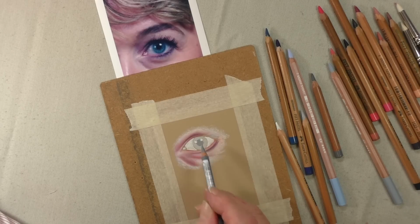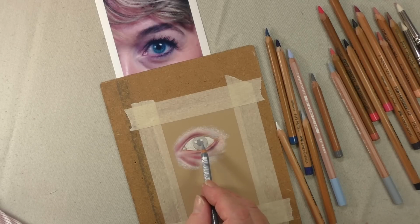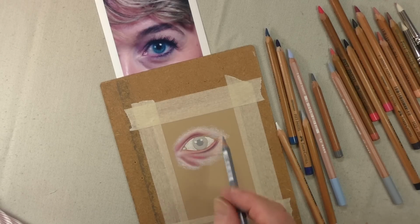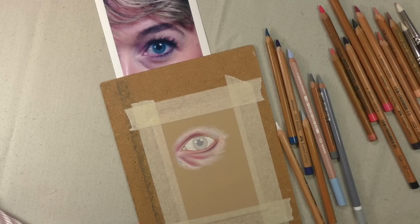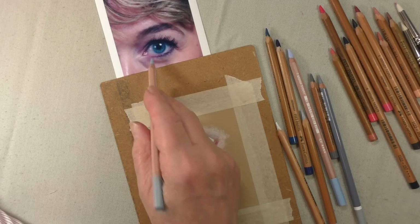There we are. Now we've got the basics of the eye. What we've got to do is darken it. I think what I'll do now is I'll darken that inside. I've got another blue here. This is the Caran d'Ache grey, a greyish blue. So I'm going to put that on top of the white. And you'll see that almost then resembles what we've got there.